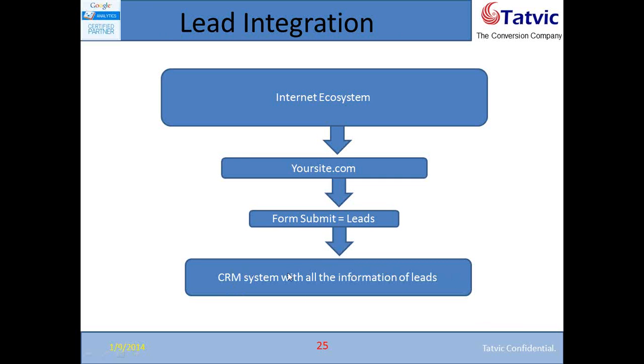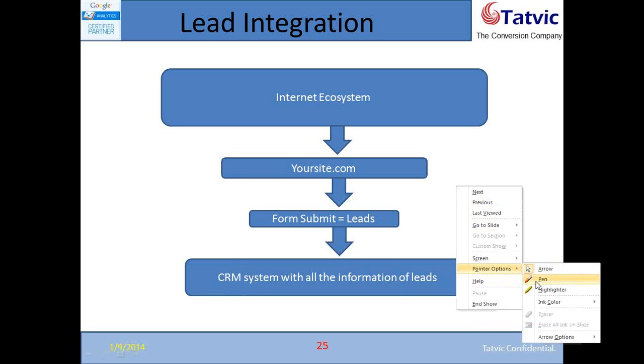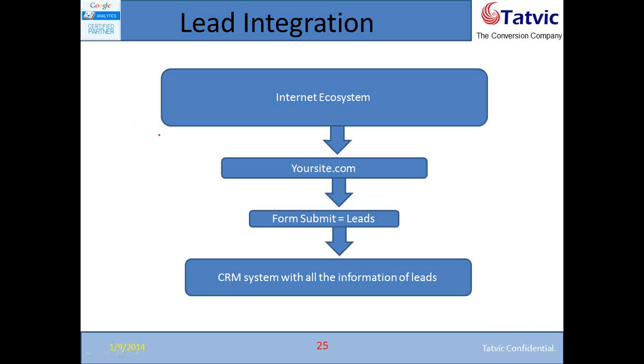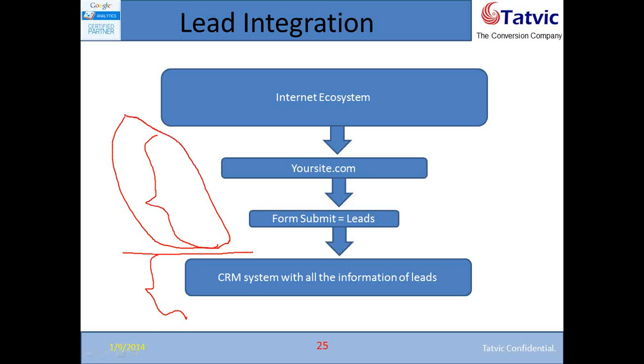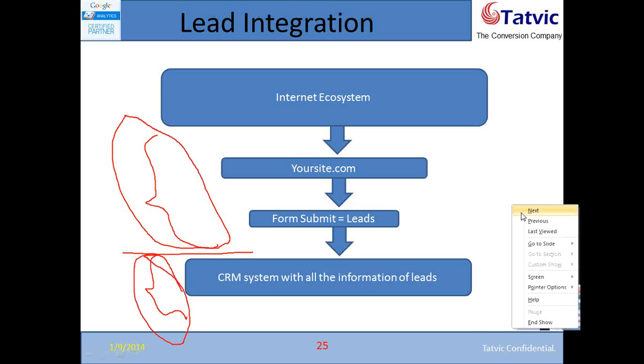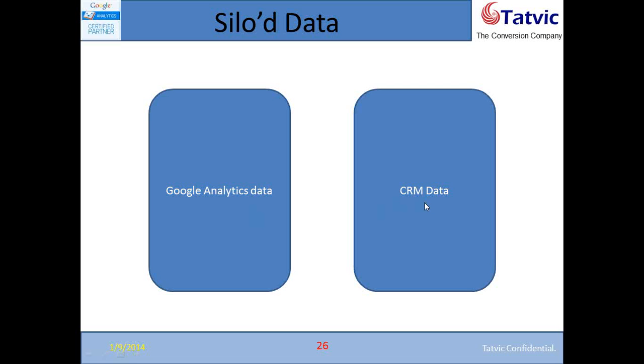That's the most important part. Your lead goes into the CRM system. In principle, your data collection happens at two different levels. This is your website, and this is a totally different system, your CRM. This is your siloed data, and this is your siloed data. This is separate, right? Now, fundamentally, this is your Google Analytics data and your CRM data. It doesn't have any connection between the two data points that you have.